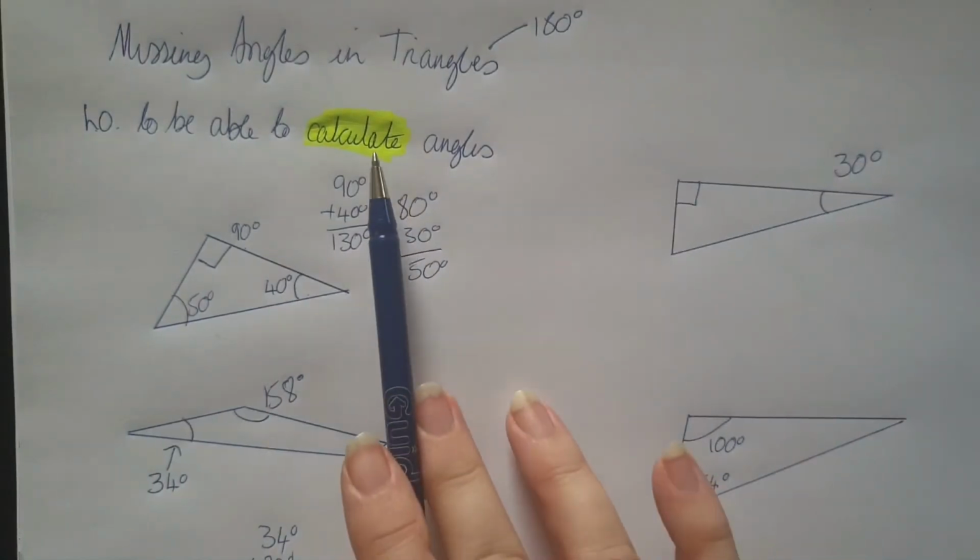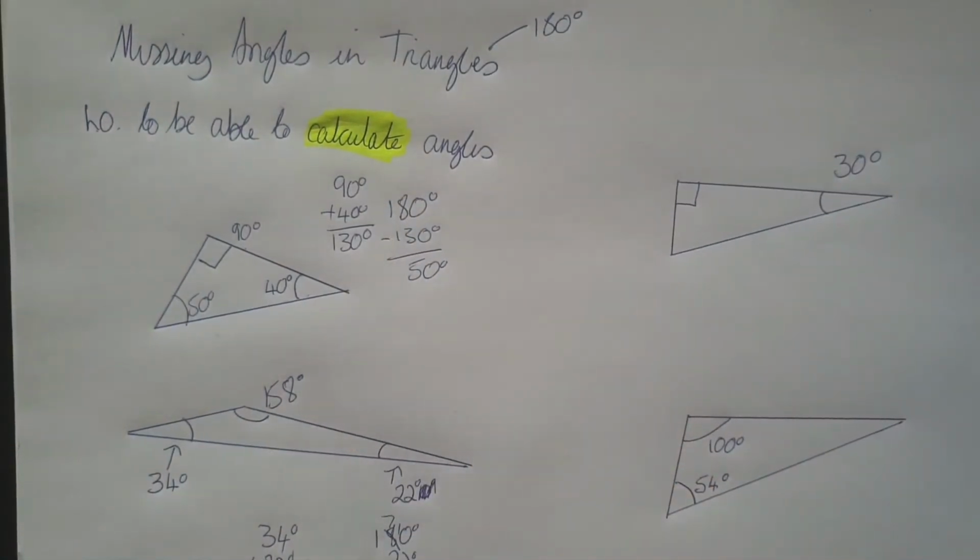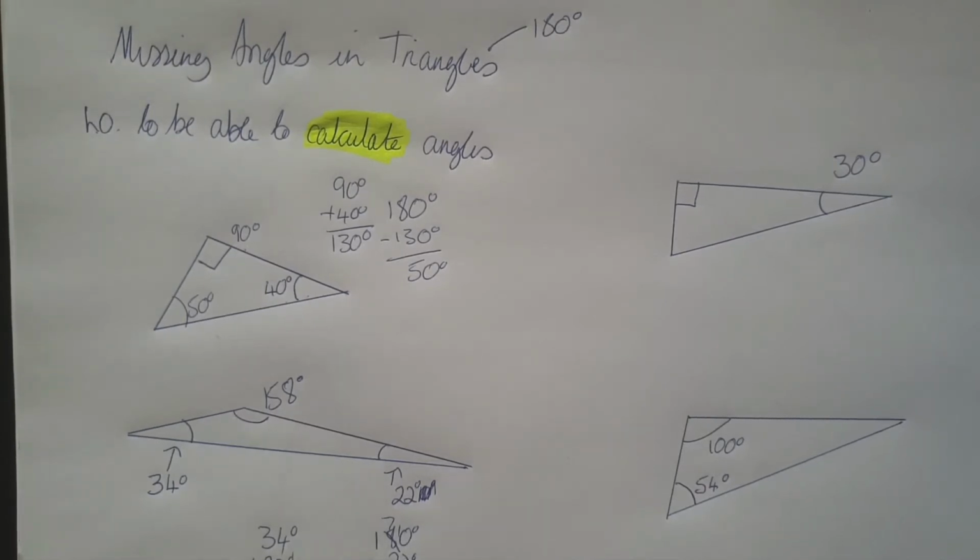So to recap, we know that angles in a triangle add up to 180 degrees. Because we are calculating the angles, we need to do our jottings. Even if it's a calculator paper and we're using a calculator to physically work out those numbers, we still want to see what numbers you've worked out on the paper.